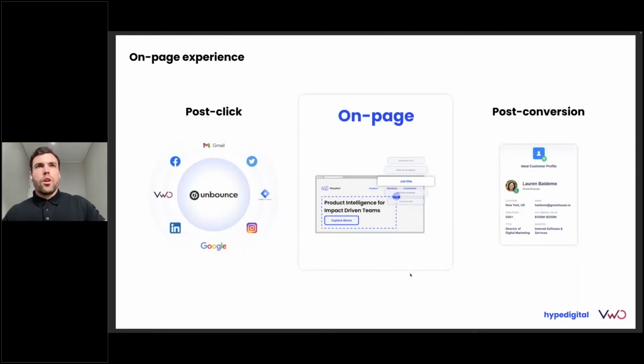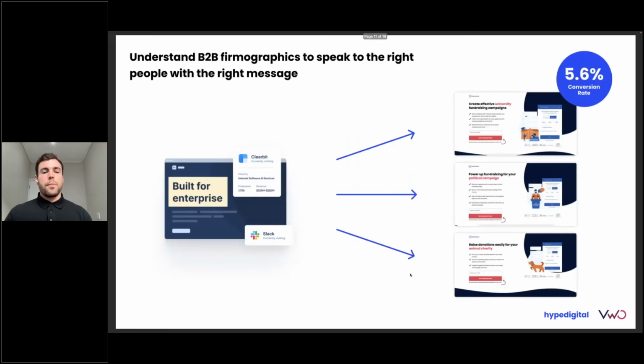So, moving over to the on-page experience itself, and how we want to build these ICPs, these ideal customer profiles. There's an amazing tool called Clearbit, and you guys must definitely check it out. Super powerful tool. Basically allows you to build these ICPs from a whole range of different information. They've got thousands of data points, and they essentially pull all of these data points into one place to build this ideal customer profile, and you're able to use that ICP, connect it, integrate it with your own IP, and then again target even more granularly, more specifically with your ad campaigns, with your landing pages, and tailor make these landing pages to your specific ICPs.